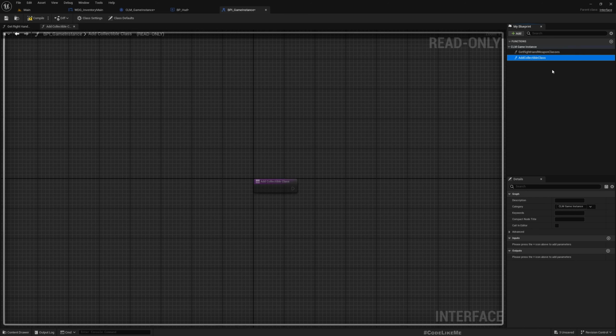But for now we have only weapons and shields as collectibles. And as an input, I'll add GA collect sword, and this should be just a single array. So GA collect class.